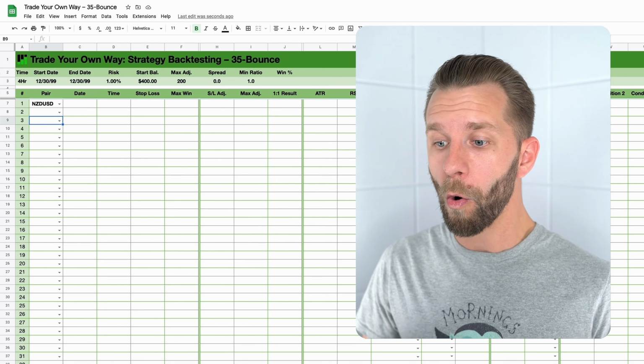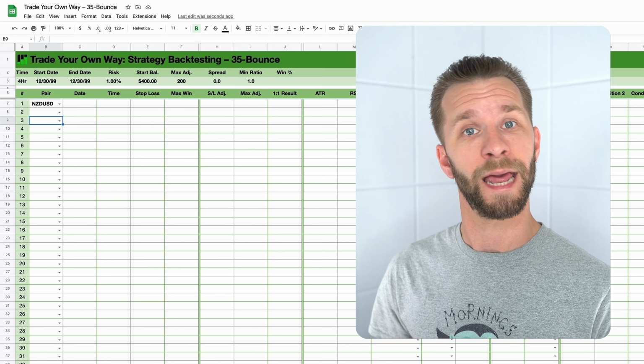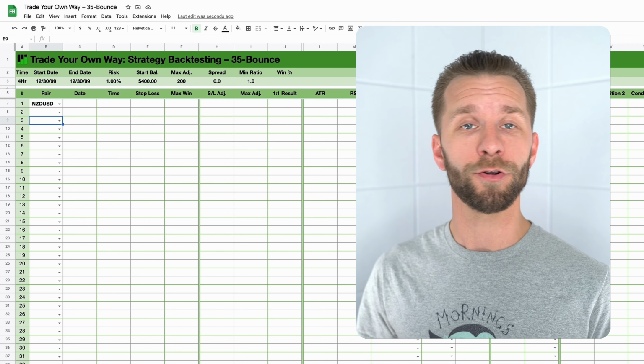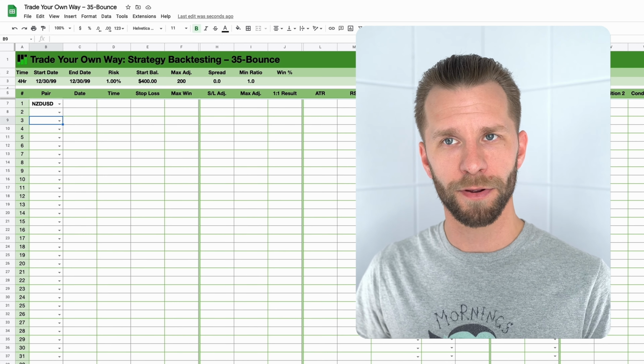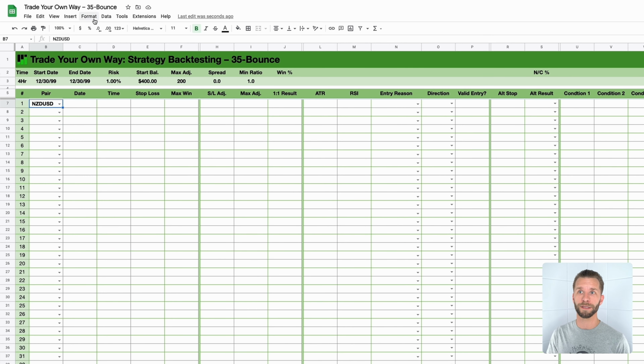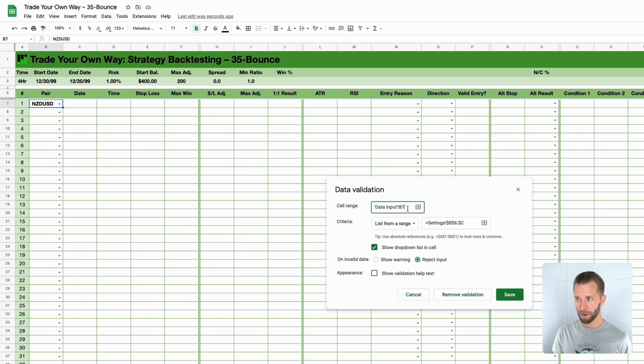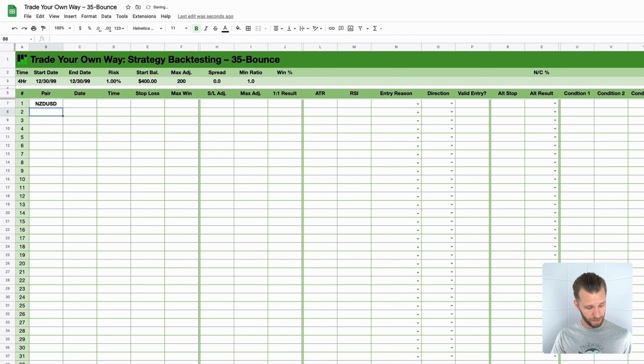If I'm trying to grab all of the data from one specific currency, but I have a typo where it's NXD USD, that's going to affect the outcome of my results. So this is just another little safety measure. If you'd prefer not to have this, you can go to Data, Data Validation, select the whole thing, B7 to B, and click Remove Validation. Now I can type in anything I would like. I'll undo it because I like to have it on.